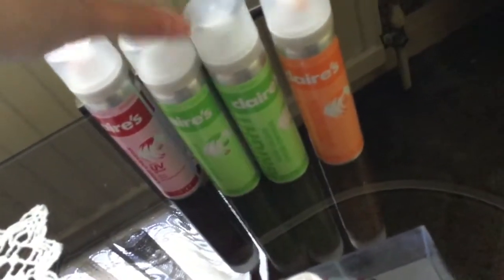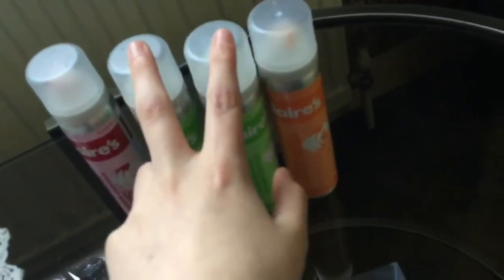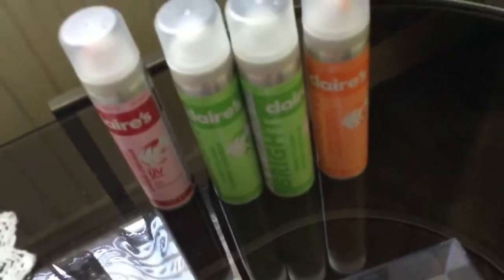Okay, here's my favourite part of the room. Well, one of my favourite parts. Hairspray. So, if you don't know, I like my hairspray. I upload a lot on Instagram of me wearing this hairspray. I wore this for St. Patrick's Day, and I wore these two, like, both, for the school Easter disco. So that's cool. I have a vase under here of my chargers and things, my Apple chargers.